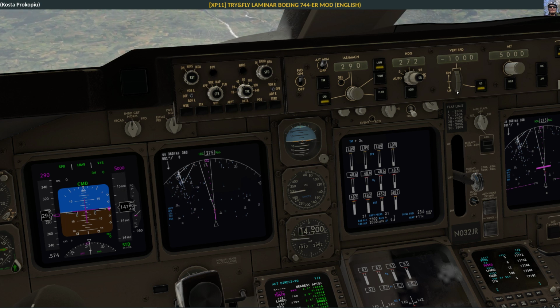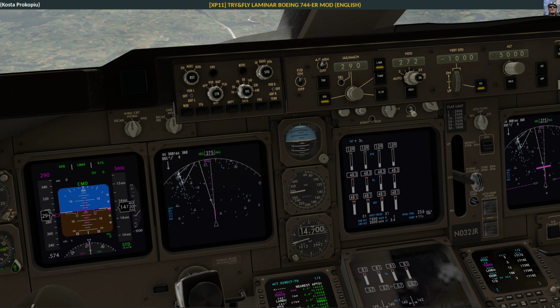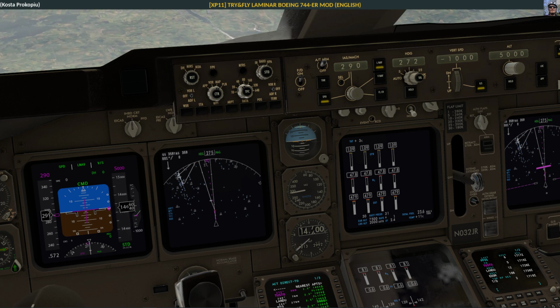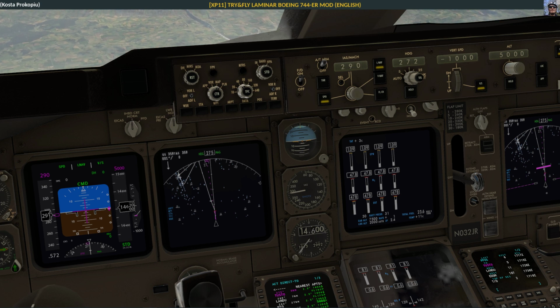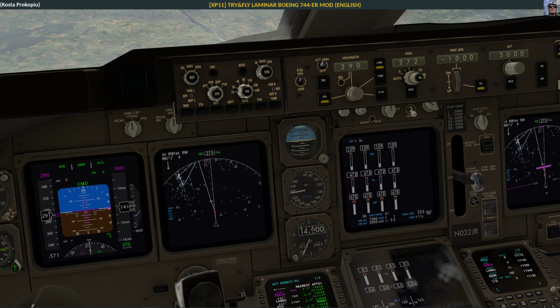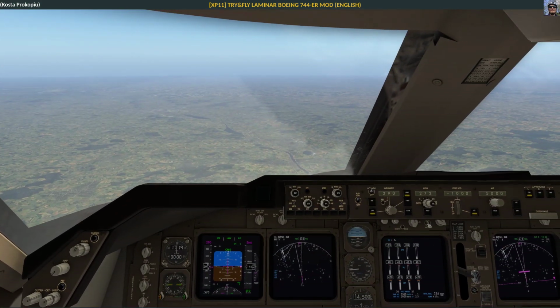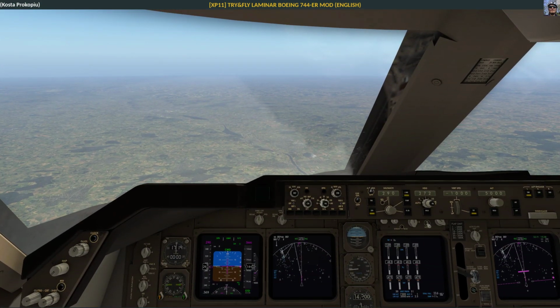Yeah, you should actually work with descent, and the descent speed you should have somewhere between 1000 and 1800. 1800 is kind of a default descent rate with these aircraft. You can't really go overly wrong when you descend with about 1800 feet per minute.